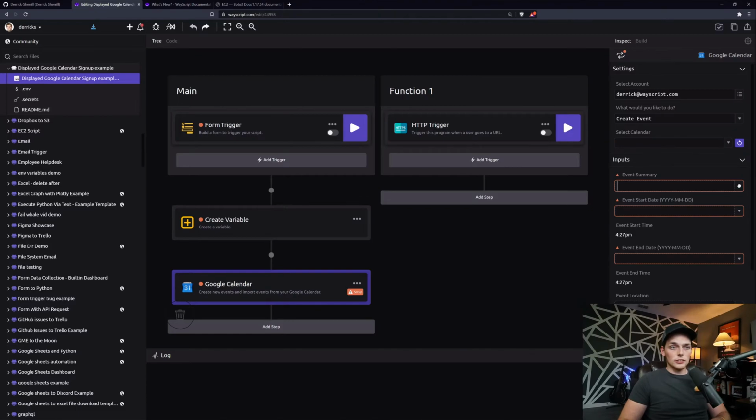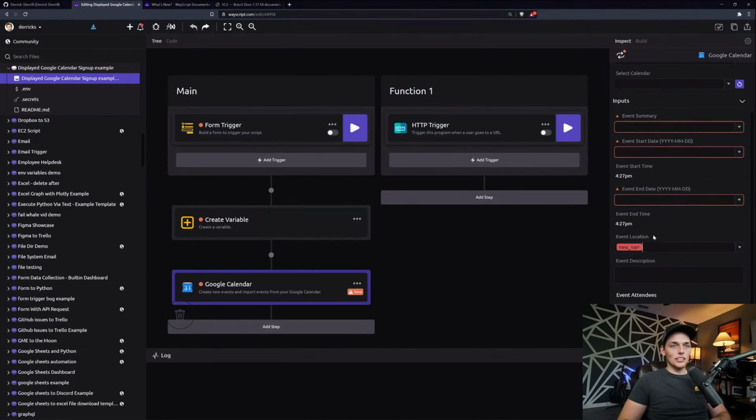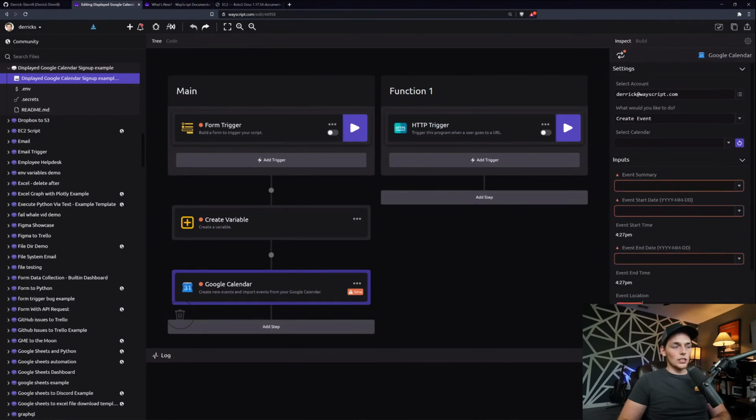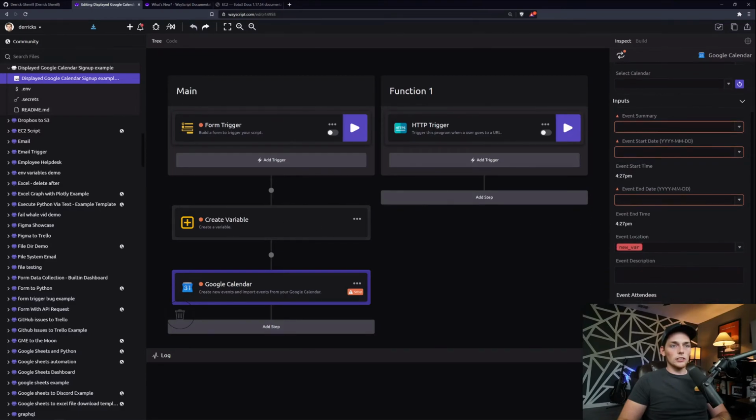I will try to. Okay, so we got our form. Let's go ahead and create that then. My computer is struggling. All right, so we got our event location in, and now our event summary. I guess we can do that on the create var. So we need a start date and an end date, and we can't programmatically set the time. That's a problem. Yeah, so we can almost get there.